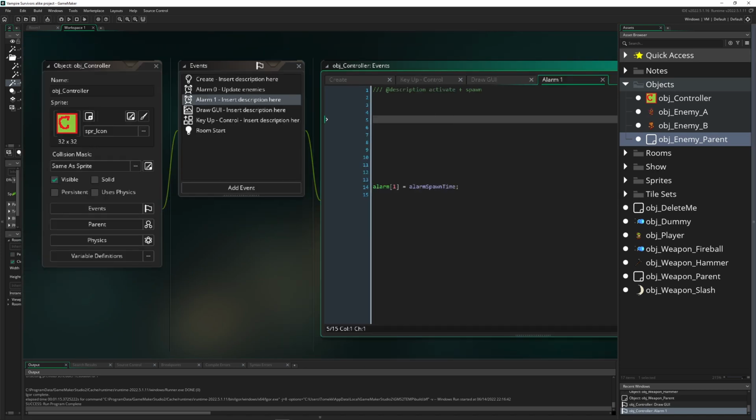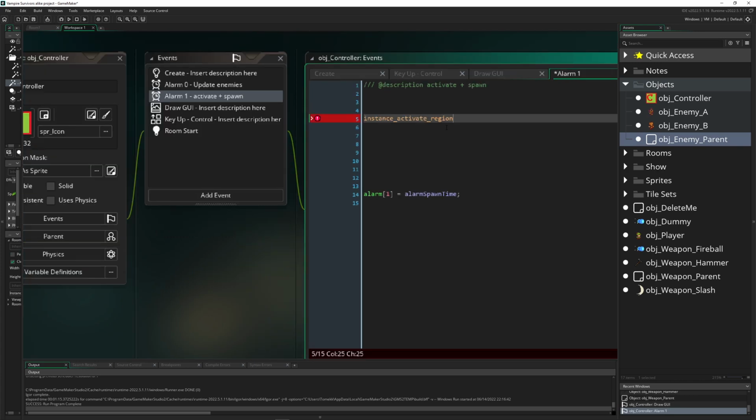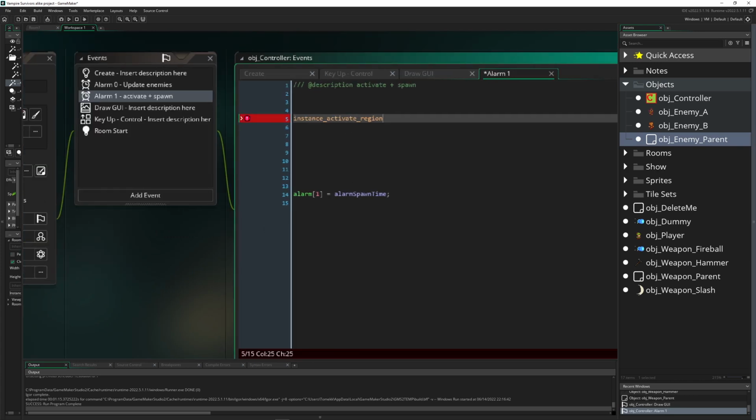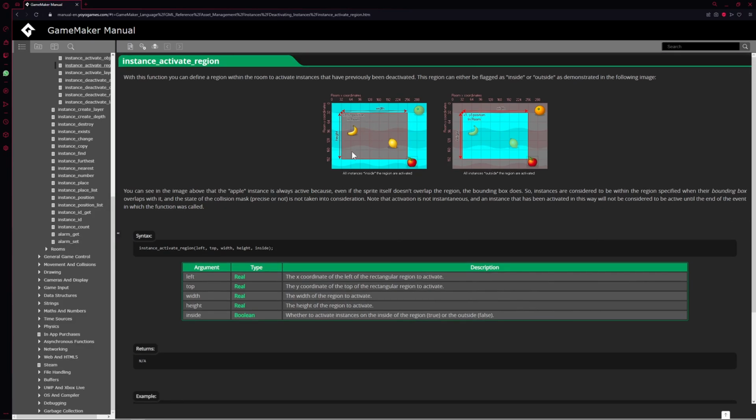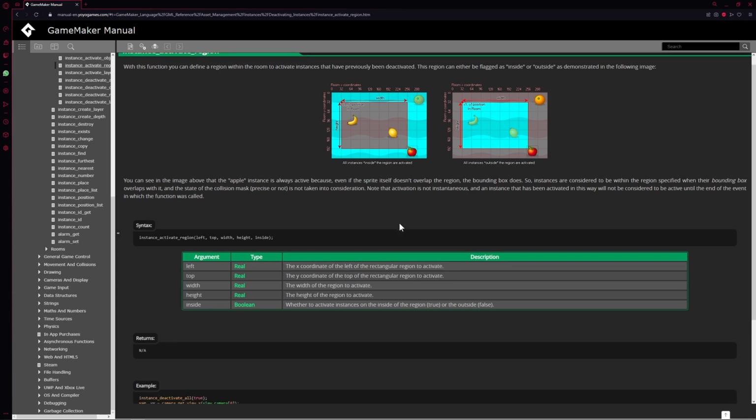And for that, we have to use a function which is called instance activate region, and we deactivate later on because we want to have it both ways. Once we check this out in the browser, so F2 on it, just to understand this, we need a starting position and then the width and the height. And then we define a rectangle, which is then called inside. So you can toggle the inside, so activate all the instances which are inside. And then of course you can do the negative, which is outside. It's a little bit clunky, because what you do is you really deactivate or activate later on all the instances. It doesn't really matter if you want to just have a specific type activated, you just activate all. So this is a little bit less controlled, but it does work.